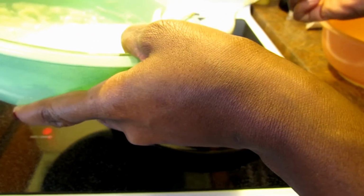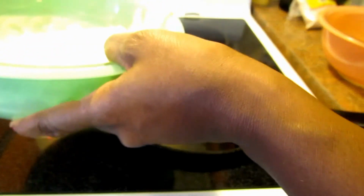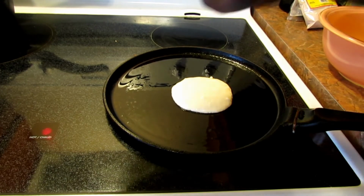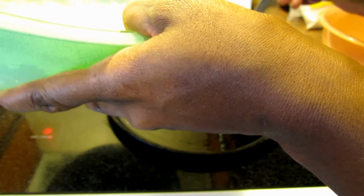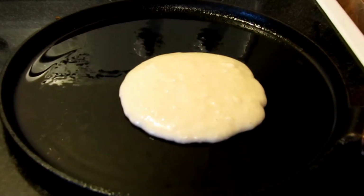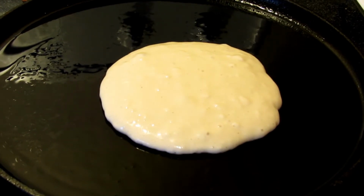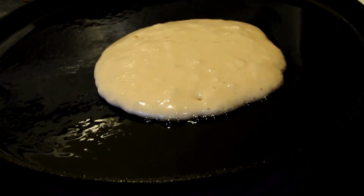I have my pan on medium-high heat. Maybe it should be slightly higher. I'm gonna just try one of these first. I'll try a small one. Okay, let me try it. Let's make this slightly bigger. There we go. So there you have it, guys. Let me zoom in. I mean, it looks kind of thick, and it does look thick and nice. It's just a matter of seeing how it turns out.